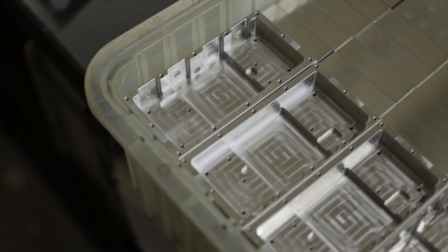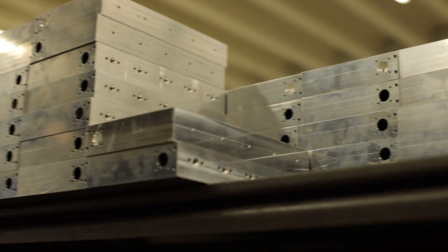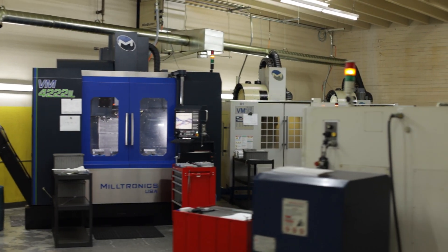A lot of our competitors are always looking to do the 100 or 150-order deal. We cater to less than 10. Now we can do big orders, but we're small enough that we build our own parts in-house to have control of our manufacturing. That is why we actually started our machine shop — I got tired of being held hostage by other machine shops.